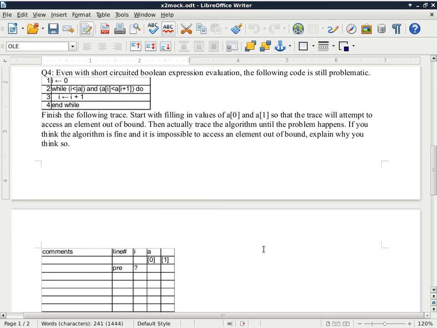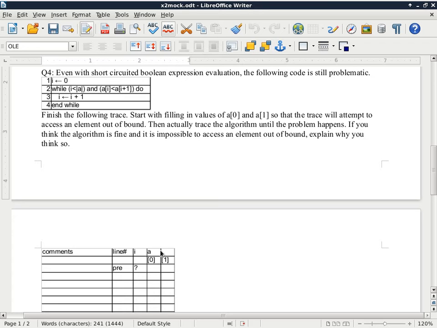A bracket 0 needs to be larger than a bracket 1. That will get me out of the loop in the first iteration, so the problem would not show up. Okay. I want the problem to show up. Yep. Right. If you put 1 and 2 in for 0 and 1. Yep. All I need to do is to guarantee in the first iteration the condition stays true. Then I have a chance to get to the second iteration. It's the second iteration that's going to cause the problem. Okay. So you're absolutely right.